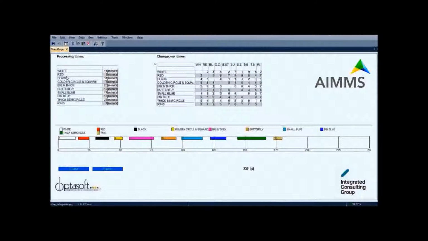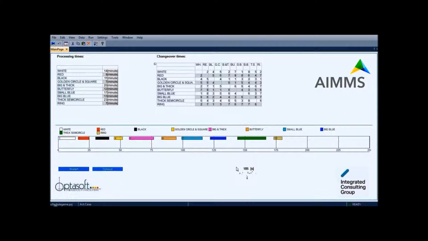So in this first example, we have a single machine that needs to produce 10 products. And in the table on the left-hand side, we see that there is a production time for each product. And then in the table on the right-hand side, we see that there is a changeover time between products. So for instance, to change from a white product to a red product takes 2 minutes. But if we want to change from a white product to a black product, we're going to have a 4-minute changeover wait time. So the key in this problem is to choose the order in which products are going to be made such that the total changeover time over all 10 products is minimized.